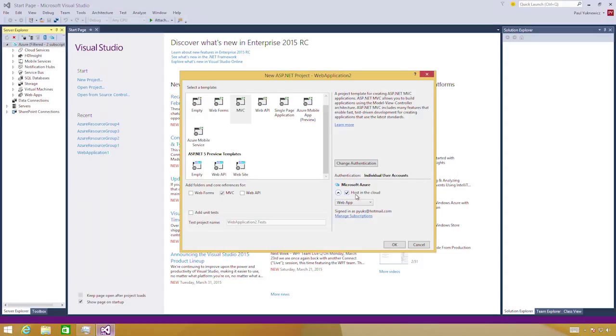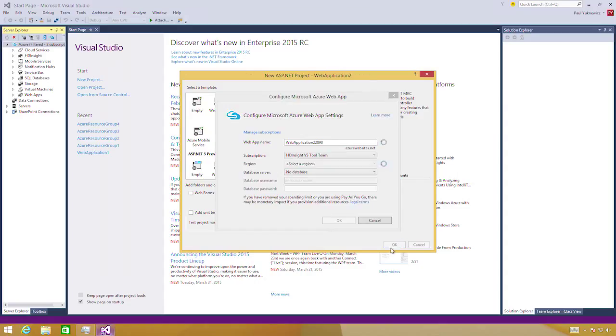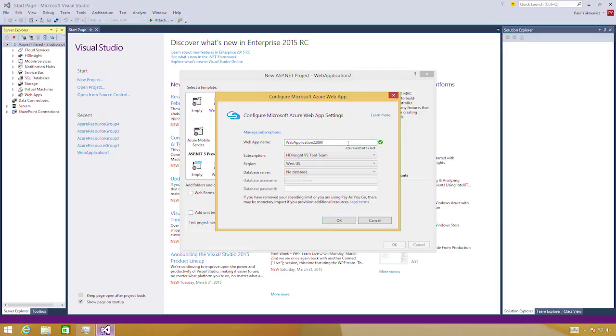Also, you can see that by default, we give you the option to host this application in the cloud. What that means is we'll spin up a dev test container for you, either as a web app or using a virtual machine. And that means you always have a dev test host environment that's ready to use, and you don't have to worry about configuring your machine or getting all the customization that give you that production realism. Let's go ahead and create the application. All right, and then I'm presented with a few options because we're going to provision this container on the cloud.